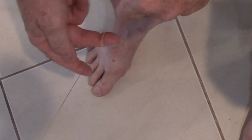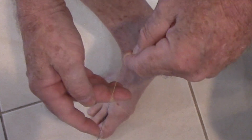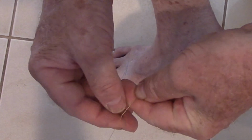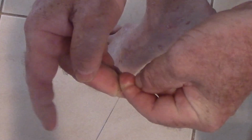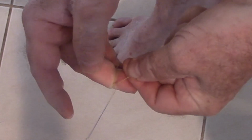You need plenty of tag end to finish the knot when you're finished, but you need tension on this main line. If your loop's not big enough, you can just run your finger up there and eat a little bit of your tag end to bring that up and make it bigger. And then once you're there, hold your line out at 90 degrees to the twists and twist it up until you can't twist anymore, until you're nearly cutting your finger with the line.